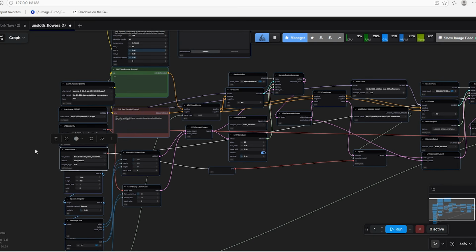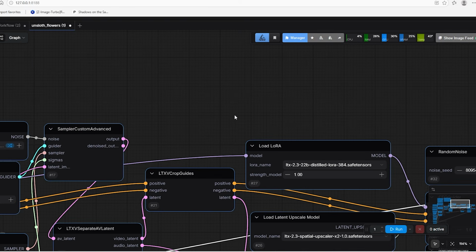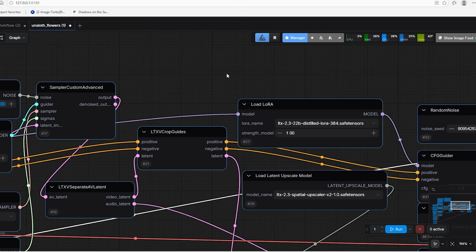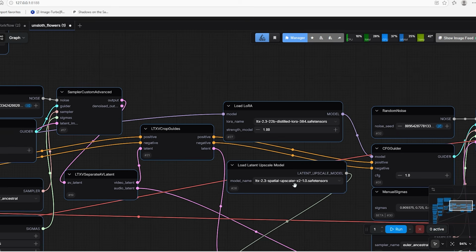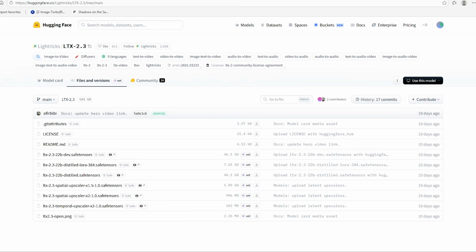And two more things. Since we are using the developer version, this workflow will allow you to use a LoRA, which can significantly decrease the video generation time. You will need to download this LoRA, and another is a spatial upscaler. You can find both from someone named Lightricks on Hugging Face, where you can see the distilled LoRA 384, and you can also download the spatial upscaler.